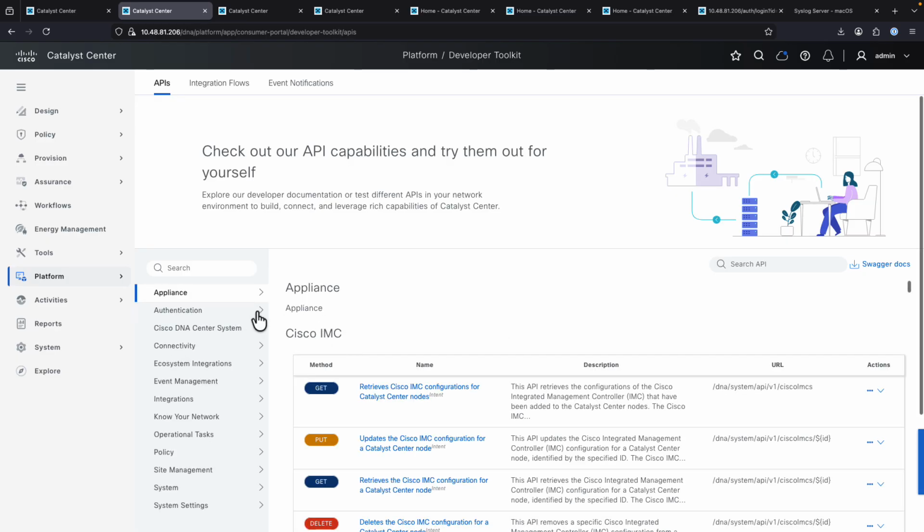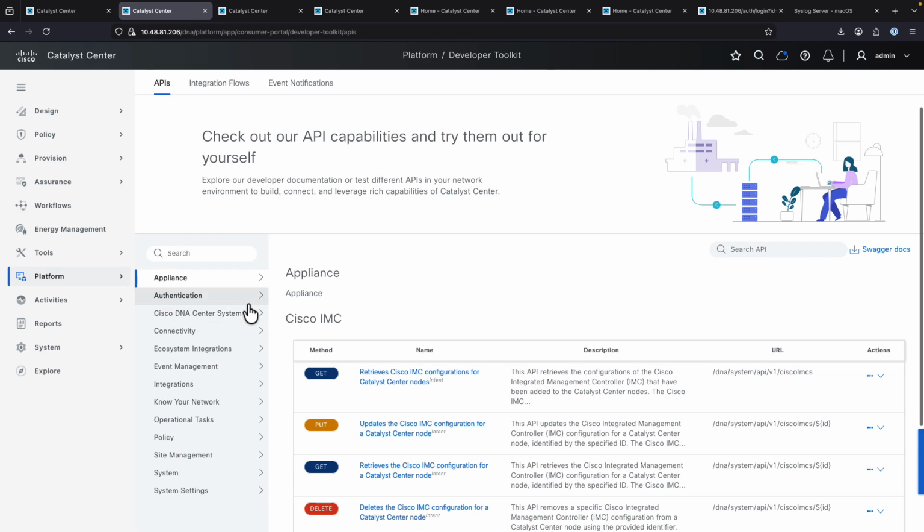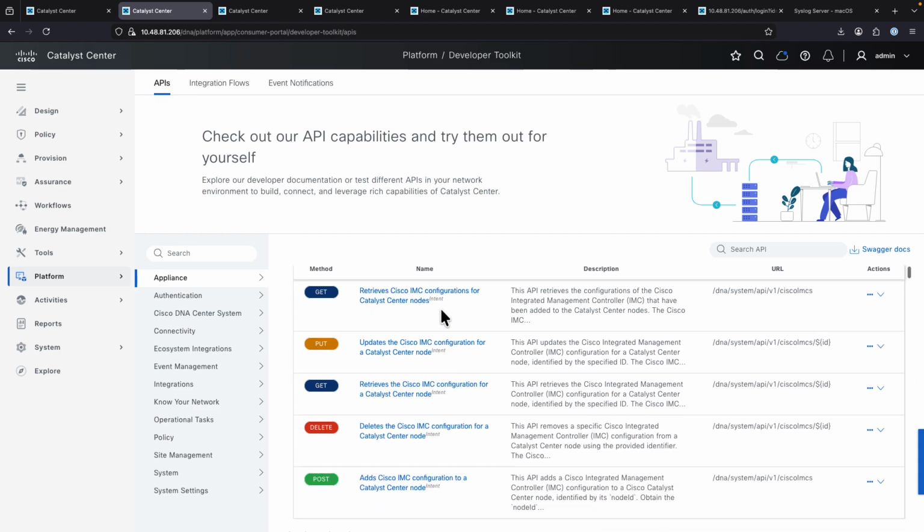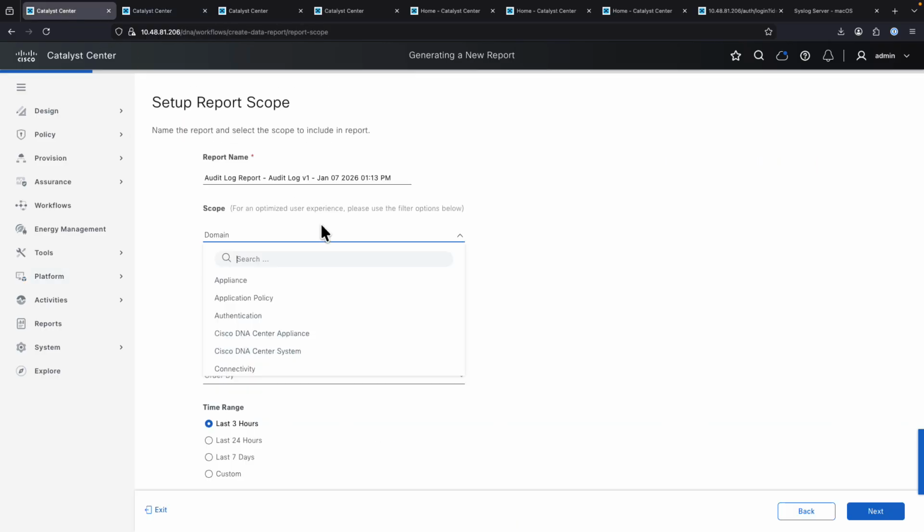So as you can see here, you can see appliance, know your network, and so on and so forth, which is more or less the same naming convention, as you can see there in the audit logs reporting page. And if you click on any of the domains, you should be seeing the types of API calls and what it retrieves. So by this, you could more or less understand what's going to be exported in this case.